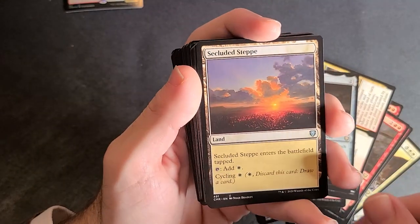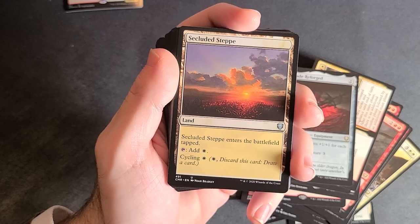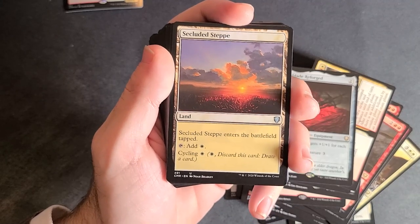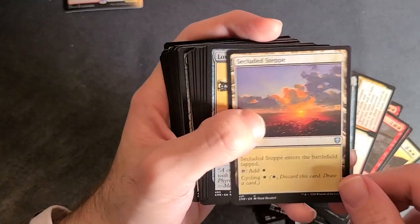Moving into the lands, we've got Secluded Step. Cycling Land, it's always great to have options. Often in a lot of my decks, I'll just play an extra land and make it a Cycling Land. And if I don't need it when I draw it, great, I'll cycle it. And if I do need it, well, then I'm very happy I have a land.